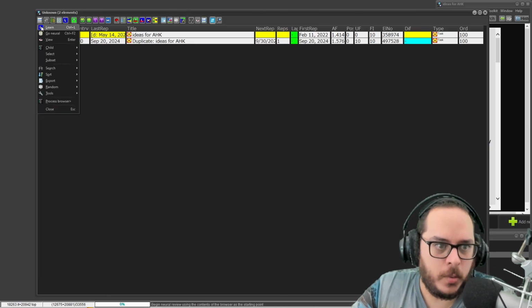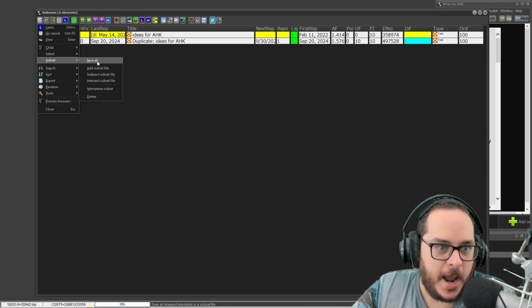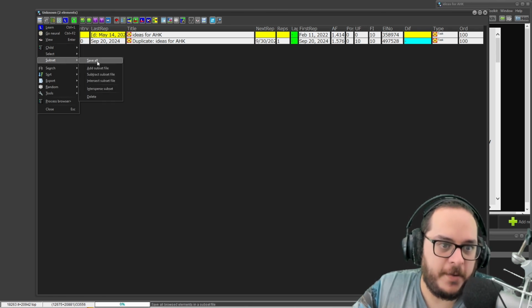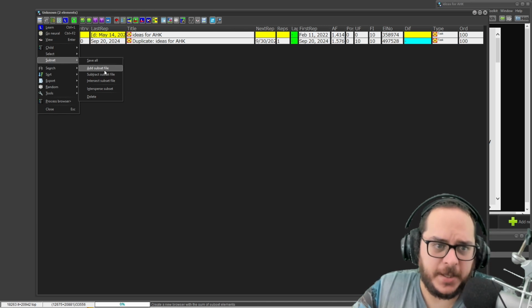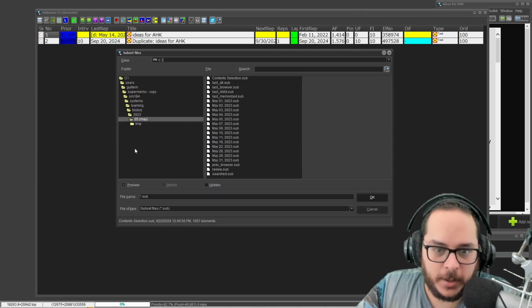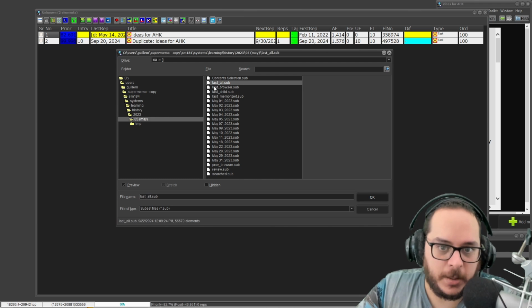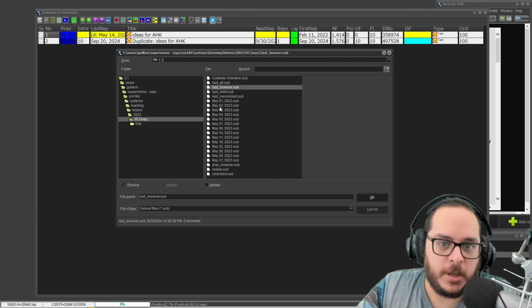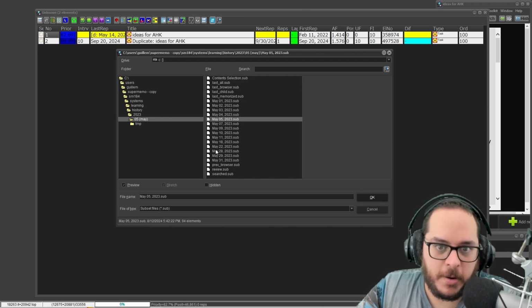saved. I can go process the browser. So now what I can do is subset, I can save all. This will save to a file, SUB file. And I have this, I can add a saved. So if I already saved one, I can add one other, like, I don't know, the last, this is dynamic, the last browser, or one day that I did, or anything.